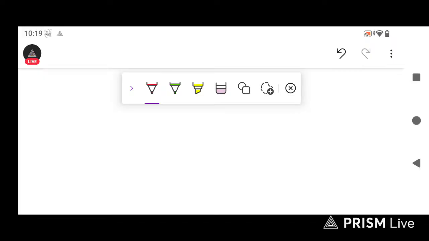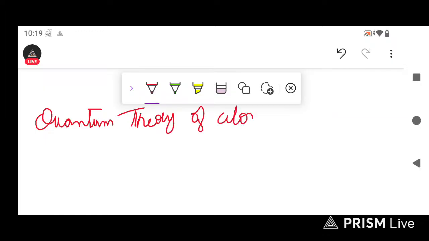I will write it here: Quantum theory of atom. It is the modern probabilistic path concept. It means electrons are not tiny hard spheres; they are quantum particles. If we talk about how the orbit looks, electrons are not a very tiny hard sphere. Their nature is like that of quantum particles.